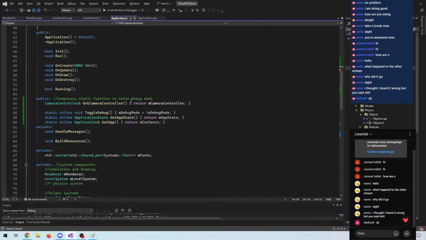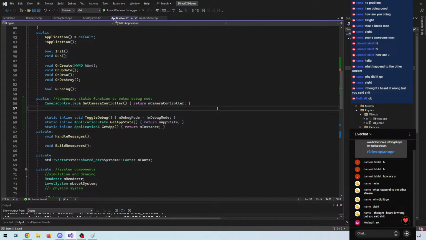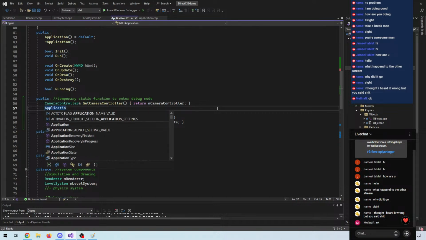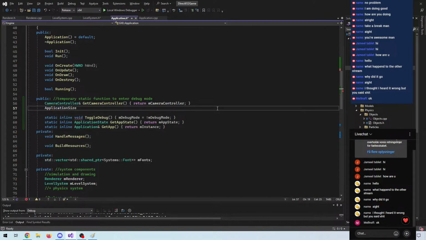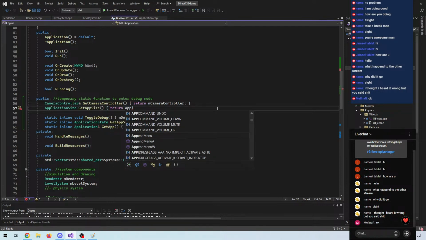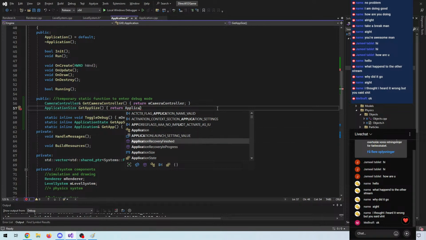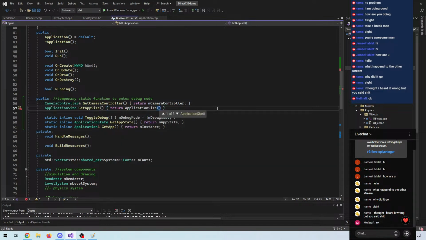And then we can get app size, and let's return an application size with the values m width and m height.